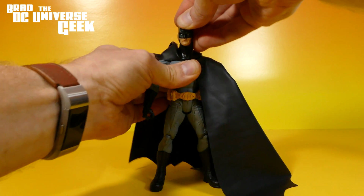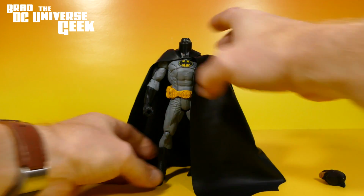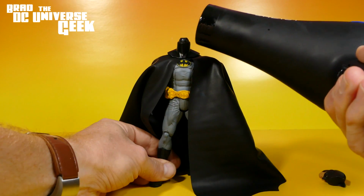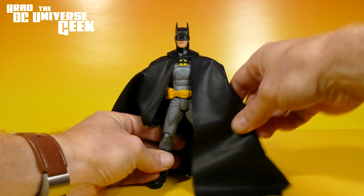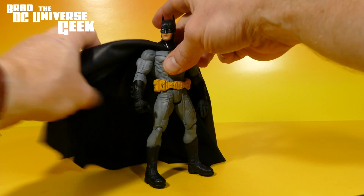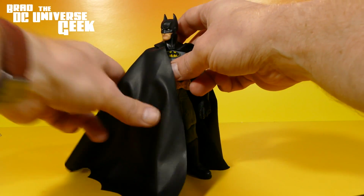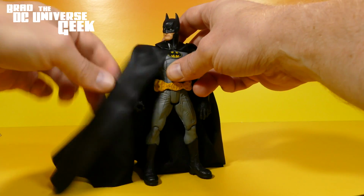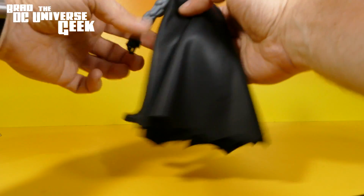Right on top. It cooled down. It needs another shot with the blow dryer. There you go, success. And there we have it. We have the head and the neck piece and the cape all installed. And the cape is nice and tight. It sits underneath there really, really tightly. And I love this fabric that Collector 13th uses because it billows really, really nice. Like, it just looks really, really good.